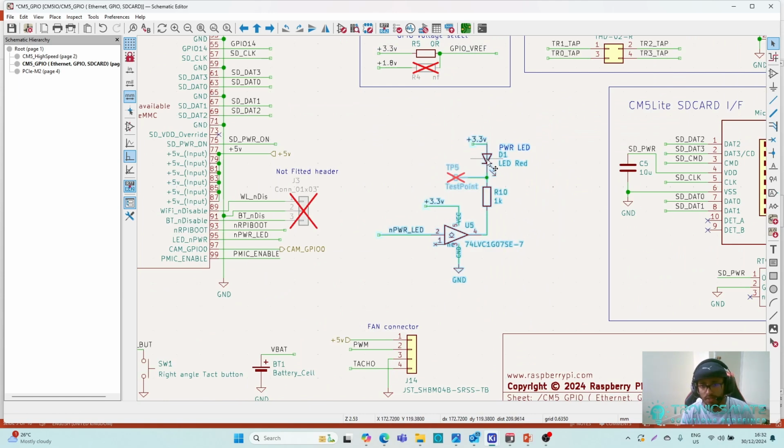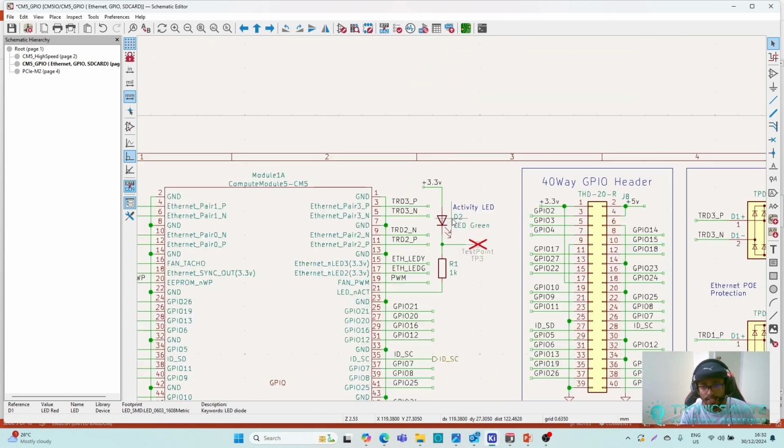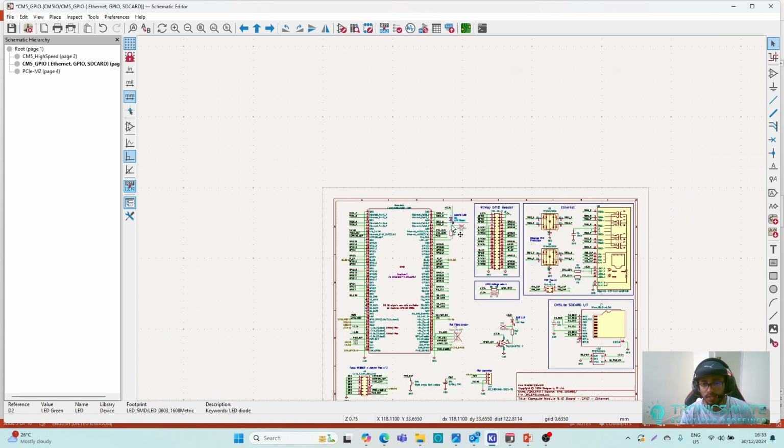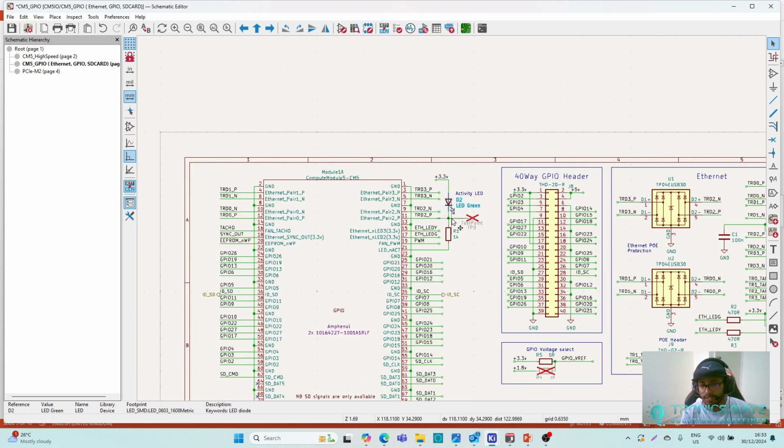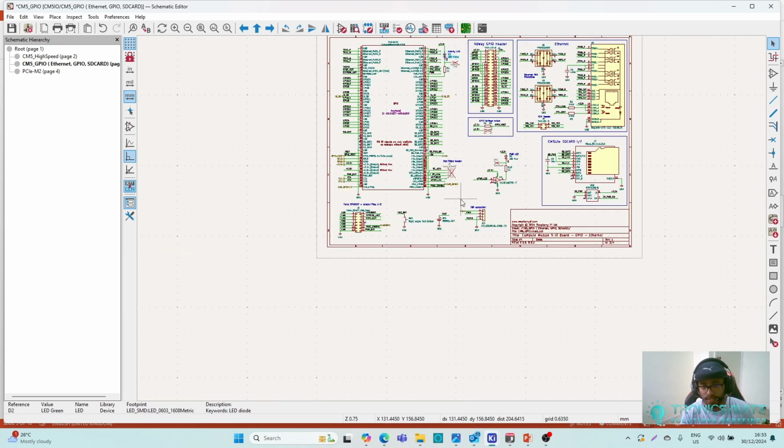It is always good to keep these LEDs, because it is easier to debug your board if something goes wrong, like this power LED and this activity LED, which are helpful to identify what's happening in the board. They are small, but their value is bigger than the space they take.